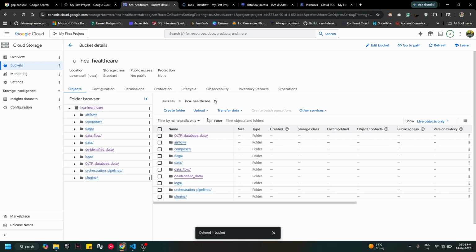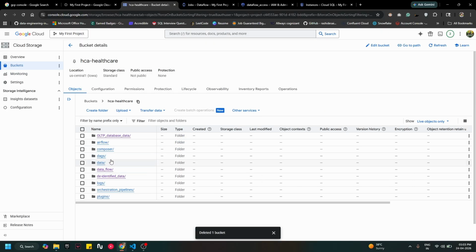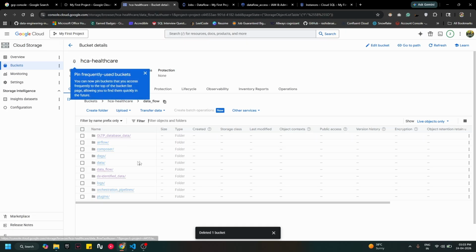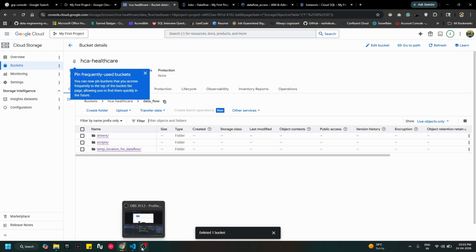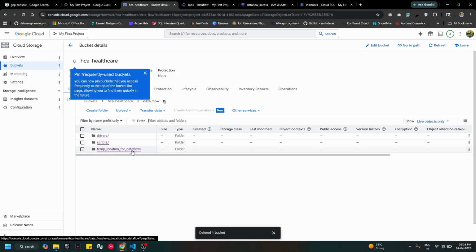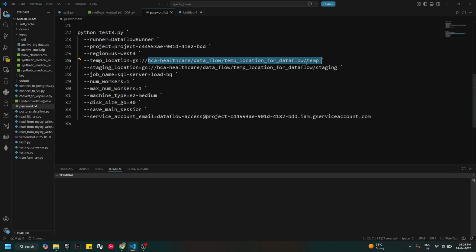I have created this bucket, and inside it I have created this dataflow folder. Inside dataflow, I have stored drivers, scripts, and the temporary location for Dataflow. This location I have passed here, and the staging location inside the temp location for Dataflow.